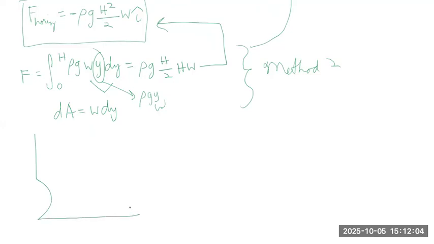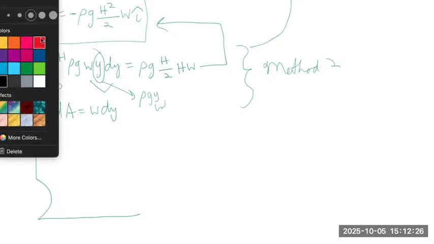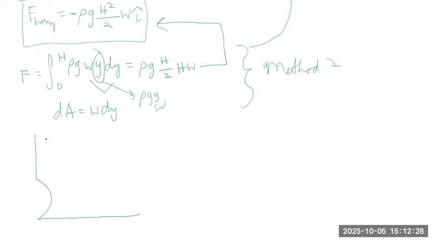So the resultant pressure force in the horizontal direction acting on the wall is most easily found by balancing horizontal forces on the control volume. So we choose this one. Wait, let me use red to make it more apparent. Yeah, so let's choose our control volume to be this one. It's called our control volume.